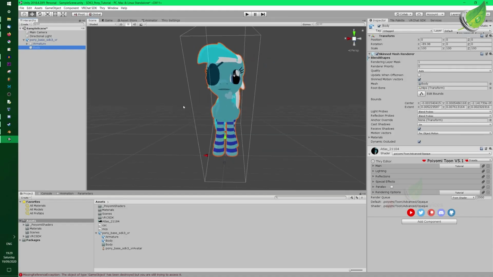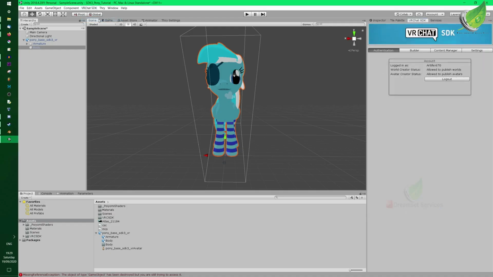Now to upload it to VR chat, what you need to do is up here in the menu, you can see it says VR chat SDK. You left click on that and then click show control panel.